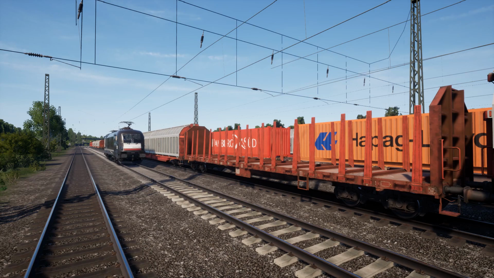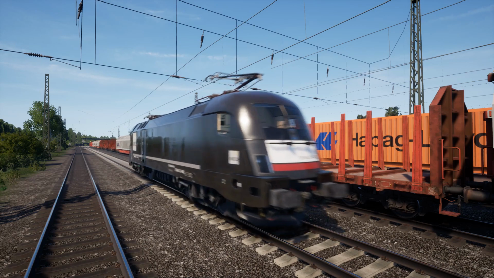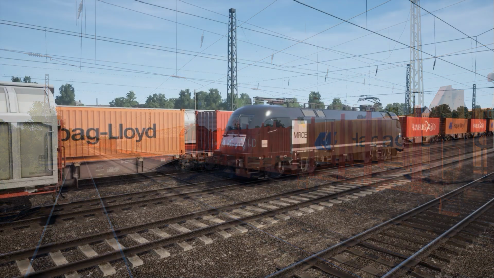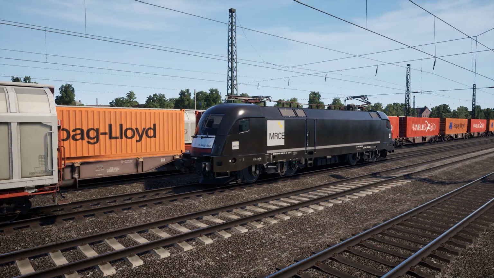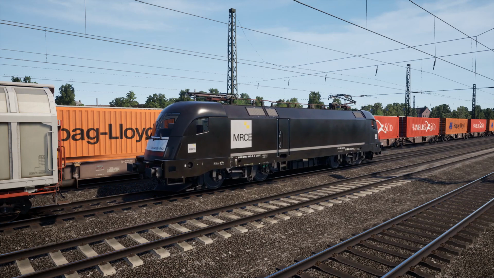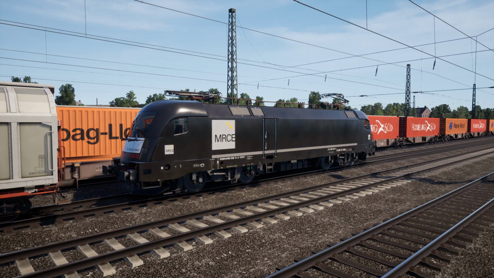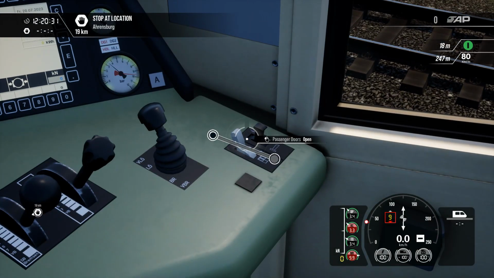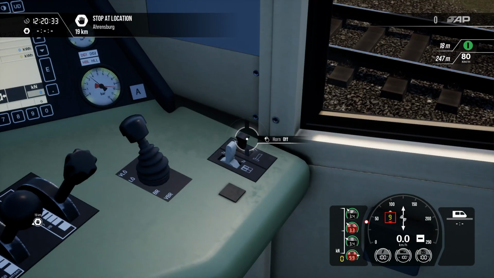Driving this thing is quite interesting, because she accelerates as fast as an EMU when she's running light engine. But when she's hauling a heavy freight train, the acceleration is nerfed. Realistic physics are much appreciated. This black Taurus still has passenger door controls in the cab, which furthers my belief that this is just a reskin of the existing BR182 model, especially since I would have thought that freight engines wouldn't need door controls.